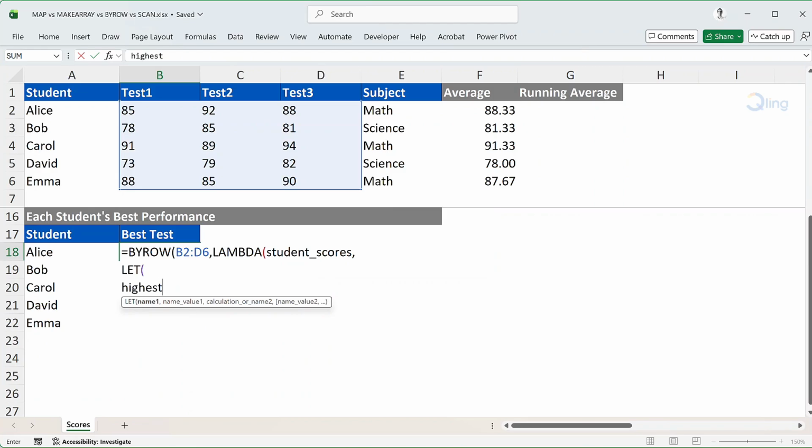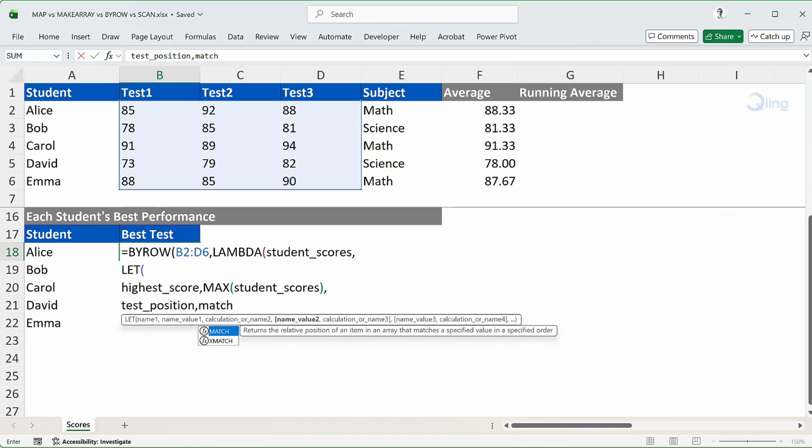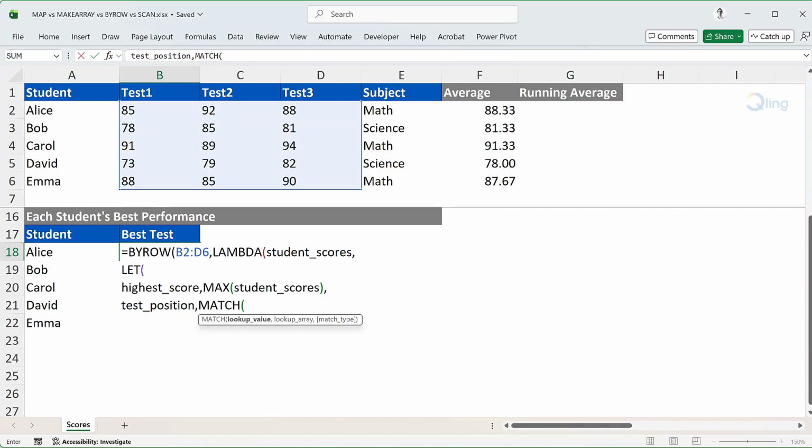The highest score can be calculated using the MAX function. The test position is a match of the highest score in that row.